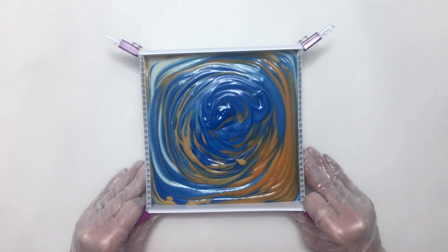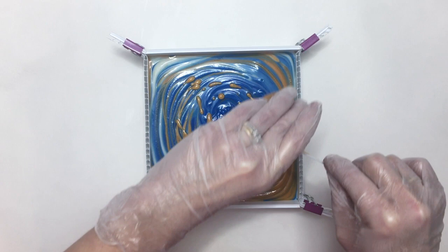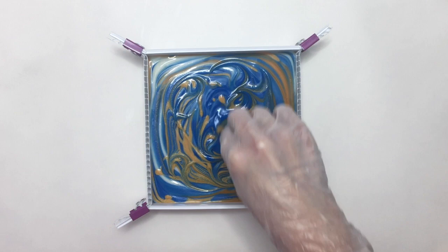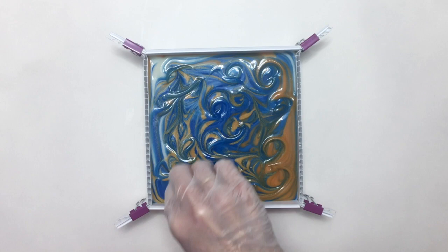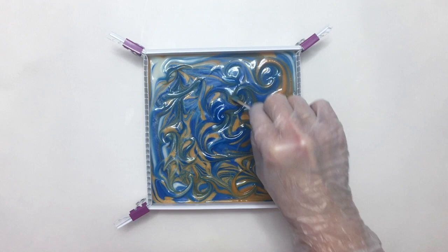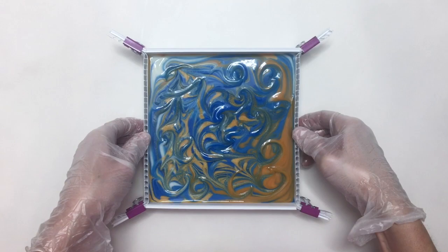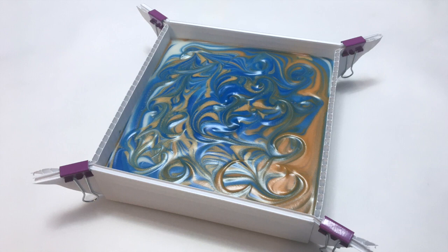Initially, I wasn't happy with the way that this looked, so I decided to add the remainder of the gold on top and give it a little swirl. One last look and I'll put this one to bed. I'll put it in a box and under a blanket for at least 24 hours.